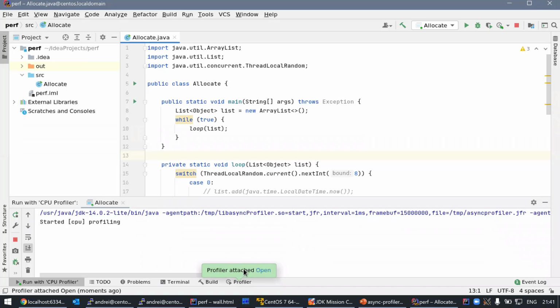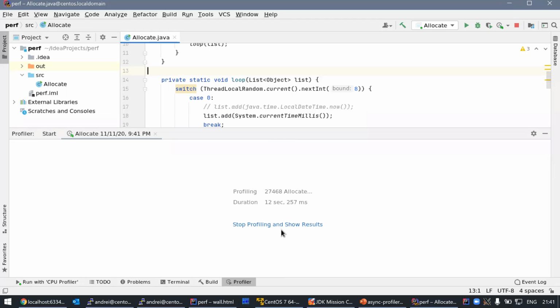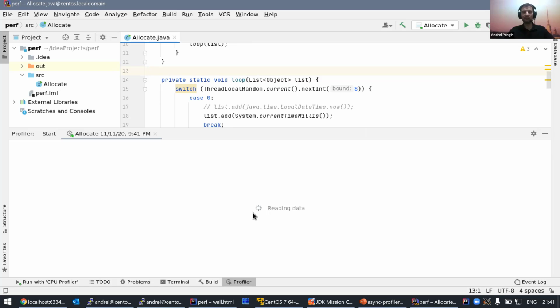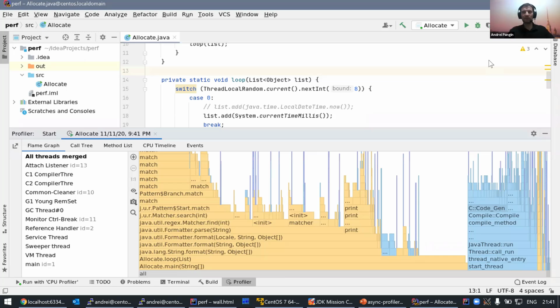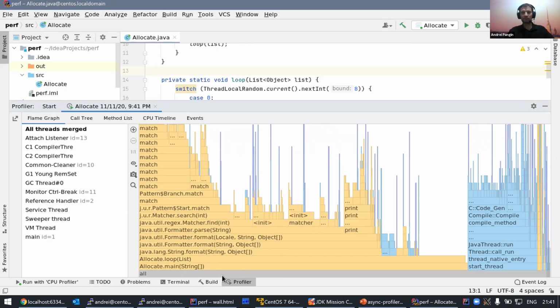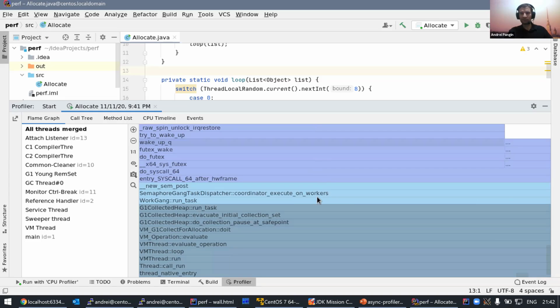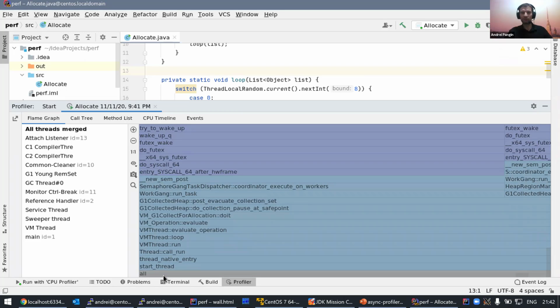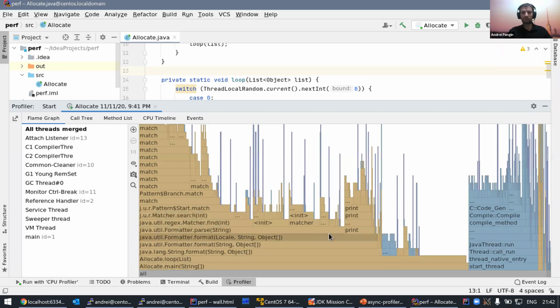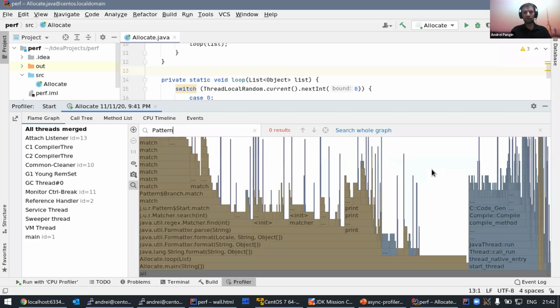So, as we are profiling, we can stop it any time we like and see the flame graph right in the IDEA window. This is not the same HTML flame graph, but the idea is the same. It also has colored Java frames, with brown and blue for the native part, and even kernel stack traces are there. You can also zoom in and zoom out, and just start typing to find something.